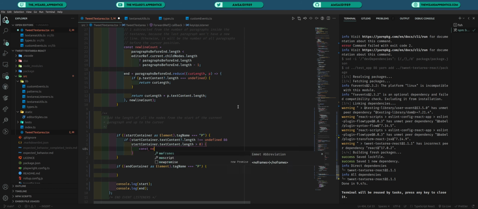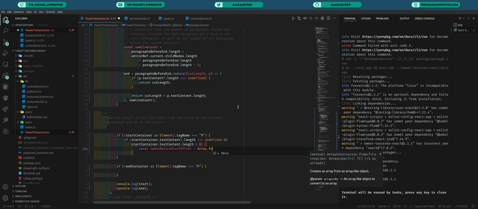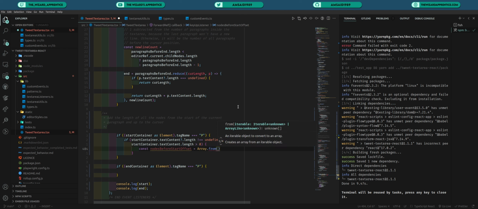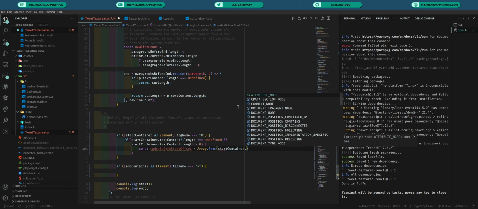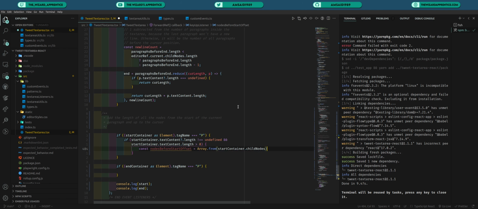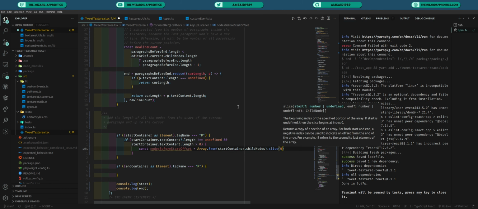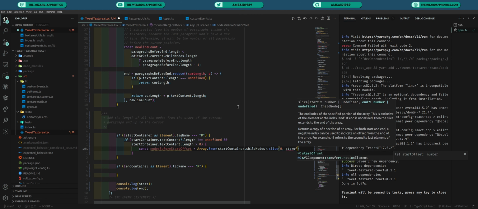So const nodes before start offset. Again, we'll do a similar thing: start container dot child nodes slice 0 to start offset.